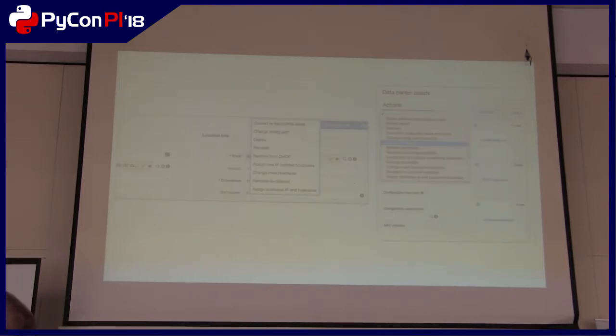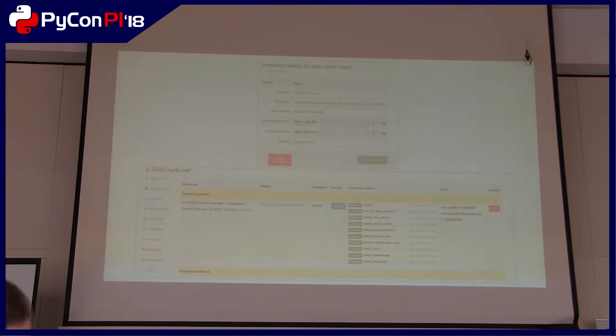So to execute the single transition on the object form, we hit the transitions button, select the transition from the available transitions in the list, and execute it. We also have the ability to select multiple objects on the object list, then call actions, and here we have every transition created for this particular model. We automatically add them to the actions list in admin.